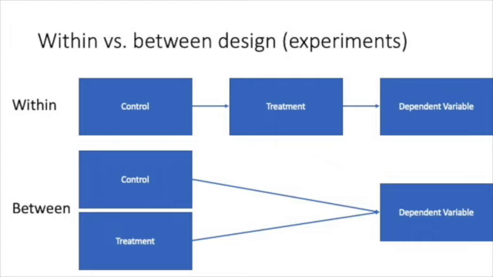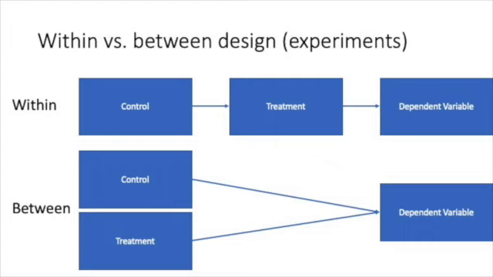But it is also possible to have the same group and have them participate in both the treatment and control conditions, just at different times. For example, if I'm testing an intervention, I can test students before the intervention and after the intervention. So when they've just had regular coursework and then after the treatment. So the same people are tested and you still make comparisons, you just compare the same people at two different times. Time is the variation there. That's called a within subjects design, or sometimes a pretest post-test design, but you can have within subjects designs that aren't necessarily pretest post-test. So pretest post-test is like a subtype of within participants designs.